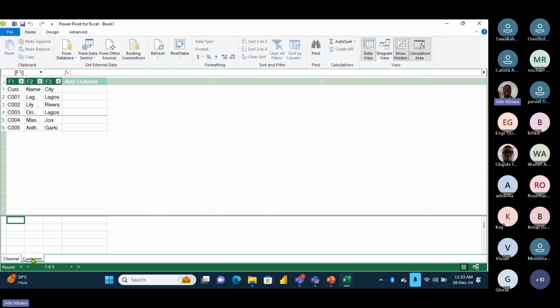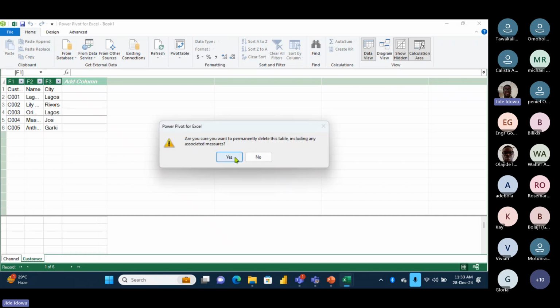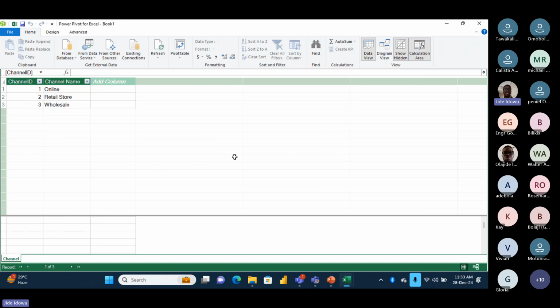Anyways, in order not to complicate issues, you can see I can rename, I can move, I can describe, but I'm not doing that, I'll just delete. Remember, this is not Power Query Editor. For people that are used to that, this is not Power Query Editor, please. This is Power Pivot.